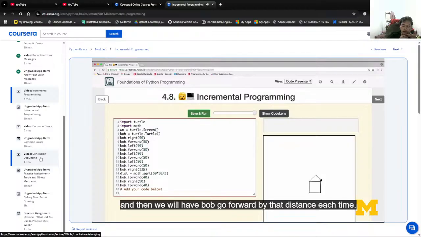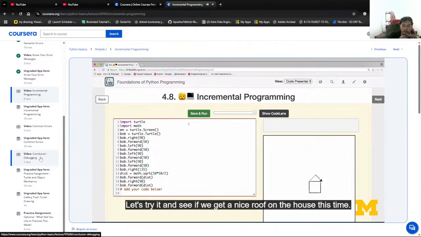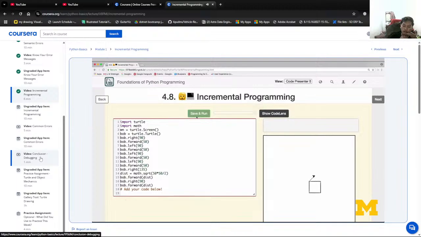And then we will have Bob go forward by that distance each time. Let's try it and see if we get a nice roof on the house this time. Yay.